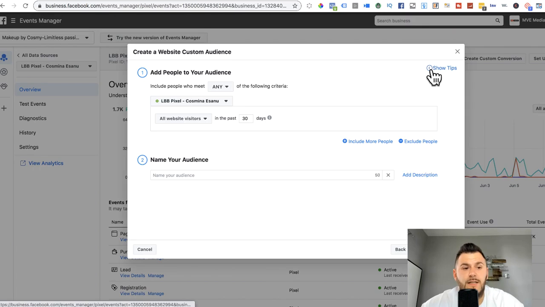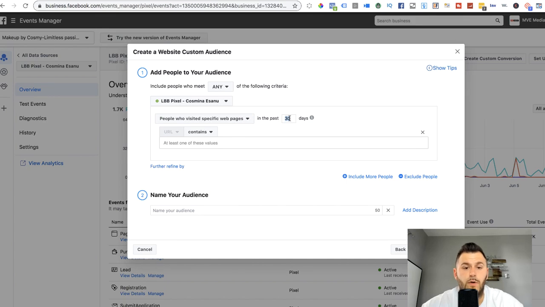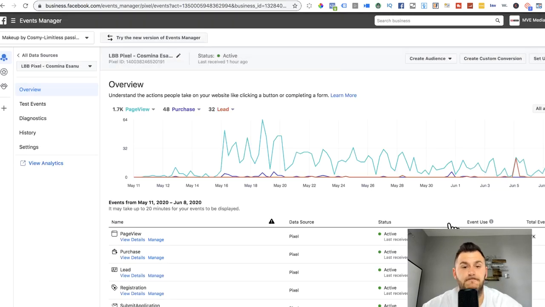Because at the end of the day, that's the main reason why you want to do this. You want to control the audience and show them different types of ads. So you would say, I want to create an audience of people that visited a specific web page in the past. If you're doing it for 90 days, let's assume we do 90 days now. And we paste this URL and we say Lash Webby confirmation page visitors, or I would also call them Webby leads. Webby comes from webinar, and I would say 90 days. All right. So you hit create audience, and that's pretty much what it is.